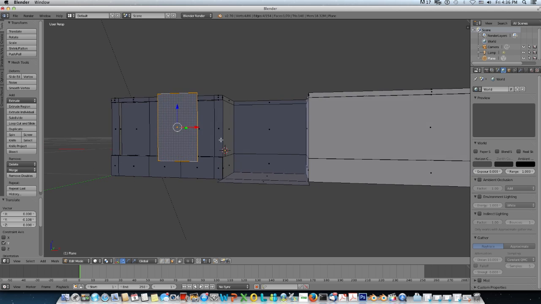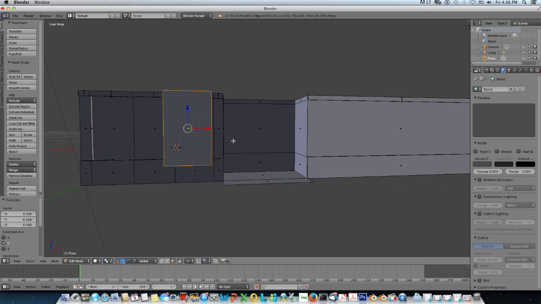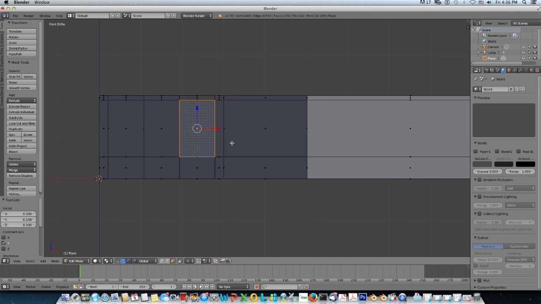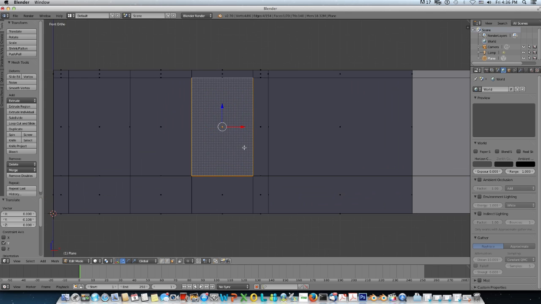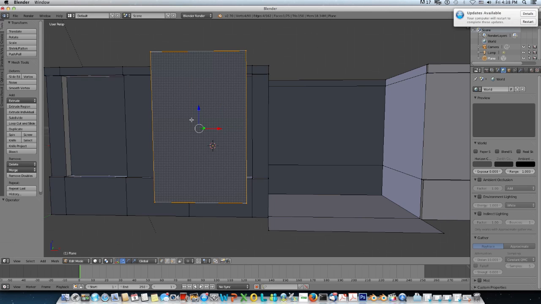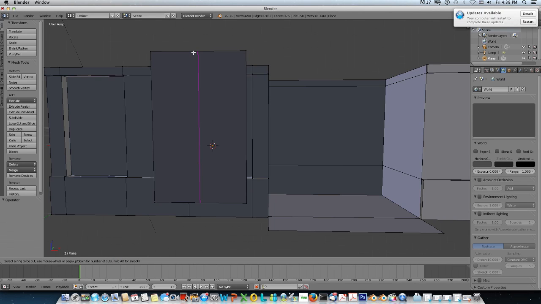I'm gonna try to model the frame of the window. It's not something very complicated, it's just something rudimentary that's gonna look like a window frame. For this tutorial, I say that it's okay.